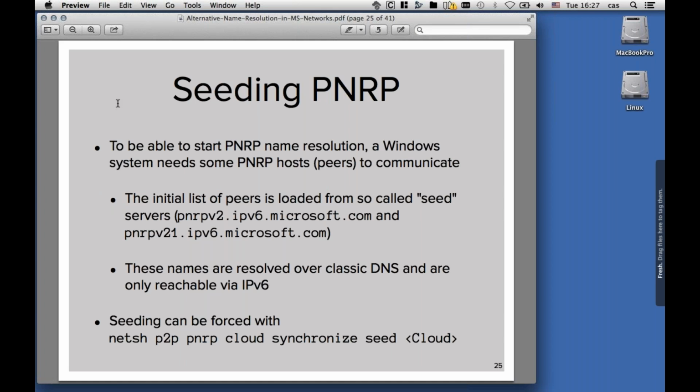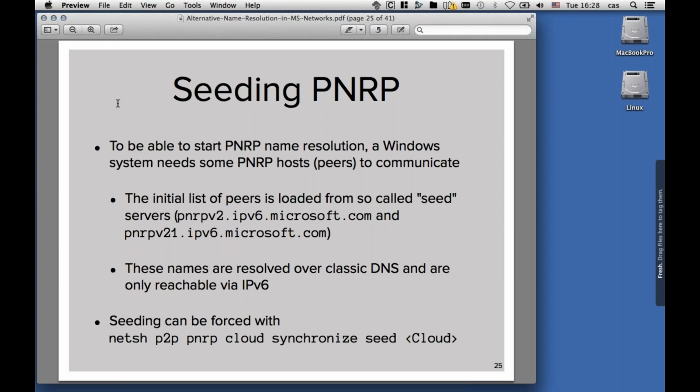So I talked about seeding the PNRP cloud, and on the global cloud, the systems are connecting to these two servers listed here, pnrpv2.ipv6.microsoft.com and pnrpv21.ipv6.microsoft.com. So these need to be resolvable in your network, and these need also be reachable over the PNRP ports.